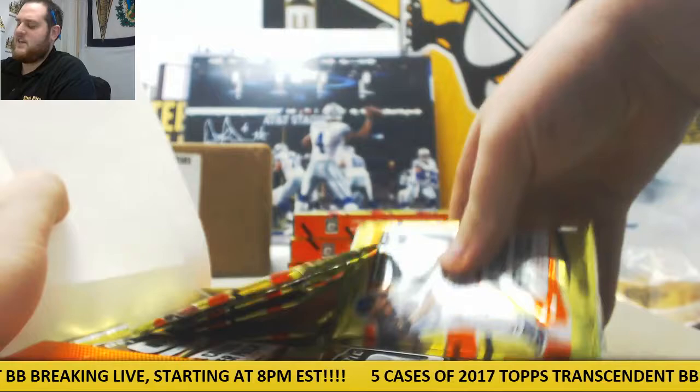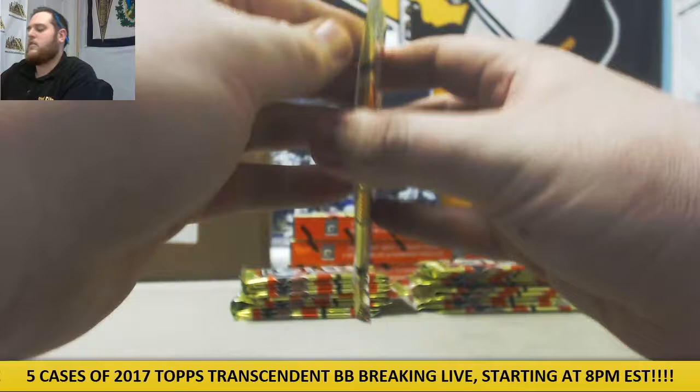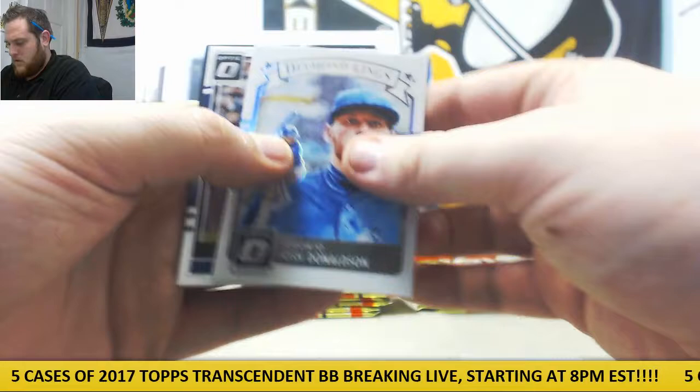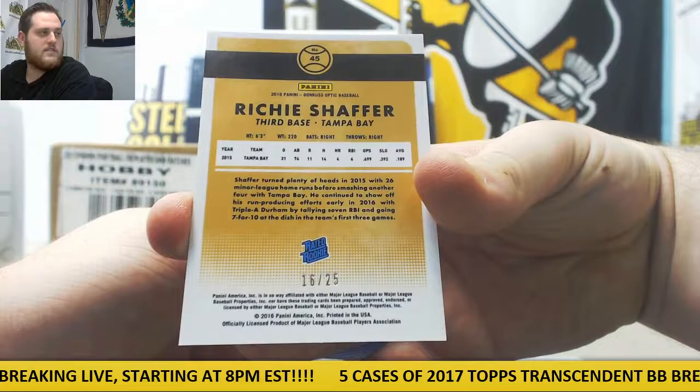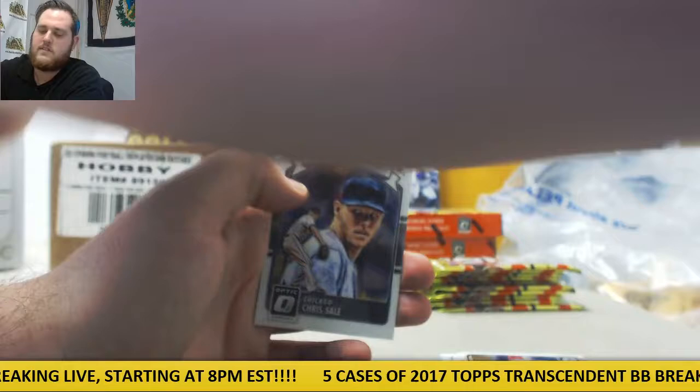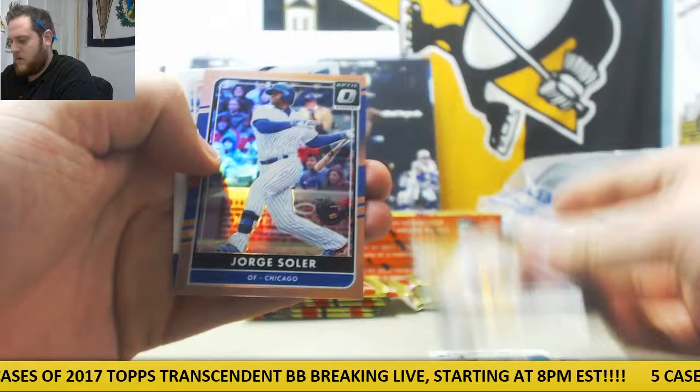Cueto, Matz, Charlie Blackman out of 299, and Carlos Gonzalez. Donaldson, Cruz, Richie Schaefer rated rookie for the Rays. Wainwright, A-Rod — we might have a hot box here. Chris Archer with parallels, 110 out of 199, Chris Archer for the Rays. Chris Sale — third straight parallel out of three packs. Sano, Hayward, Solaire — I think we're on to something. 1 out of 199 for the Cubs, Jorge Solaire.